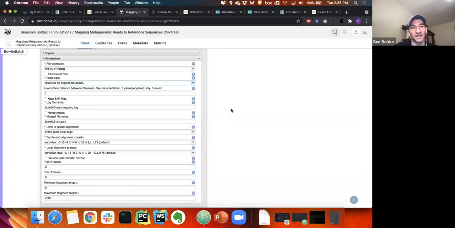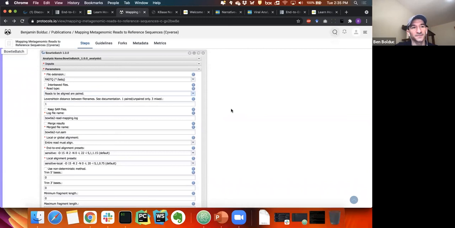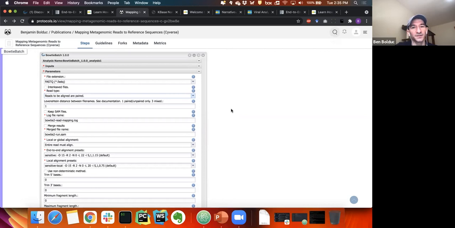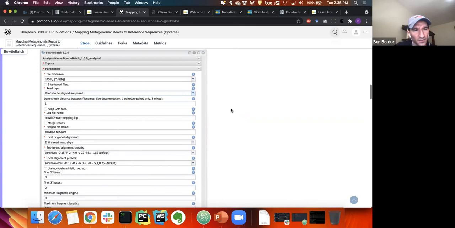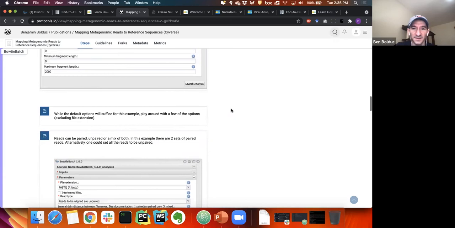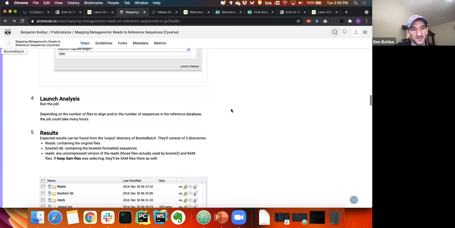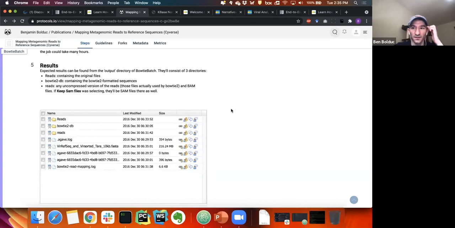There's actually another tool that I would like to move people towards. I haven't yet integrated it, well, published it as a production tool. It's in beta right now, so you could check it out, but it's not ready for prime time because I have a few more tweaks I'd like to add. Go through, there's a lot of steps here, unfortunately. So you get the first round of results from read mapping.